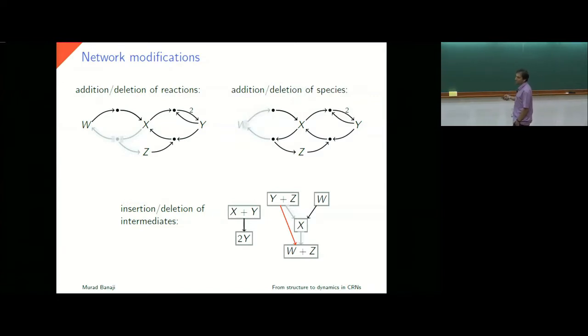So inserting or deleting intermediates is an example of a process that you might do to a network. And I'm just interested in exploring quite systematically how these different modifications that you might do to a network, in particular modifications which build a network, affect the possible behaviors of the network. Now, it would be very surprising if making a network more complicated didn't allow you to introduce more interesting behaviors. We expect that to happen. But we kind of don't expect that when you make a network more complicated, you're going to lose interesting stuff.